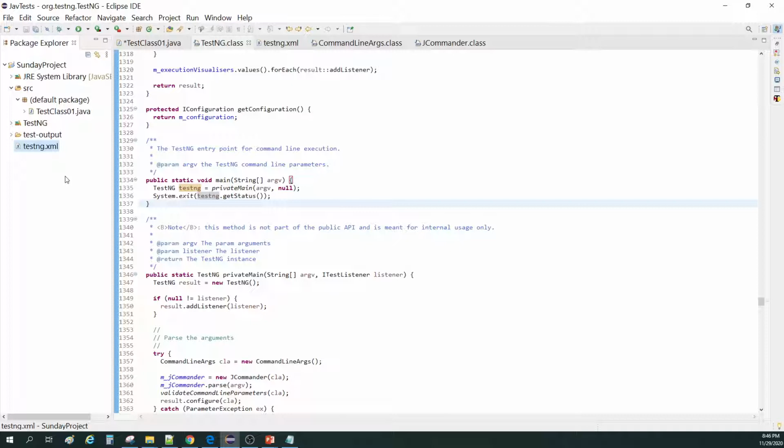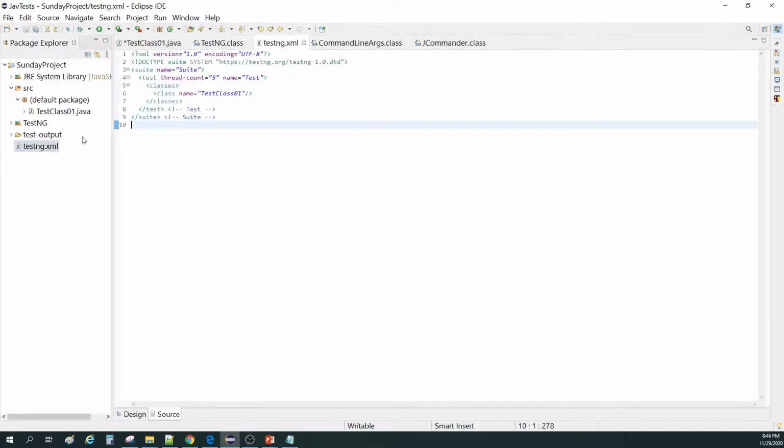Okay, it may happen that for some scenario you don't want to run all the classes that you have in your project. For example, I have 10 classes, out of which I want to run only 5. Next time I want to run 6 classes. Next time I want to run 7 classes with a few of the methods excluded. So we get to see all that information in this XML file.